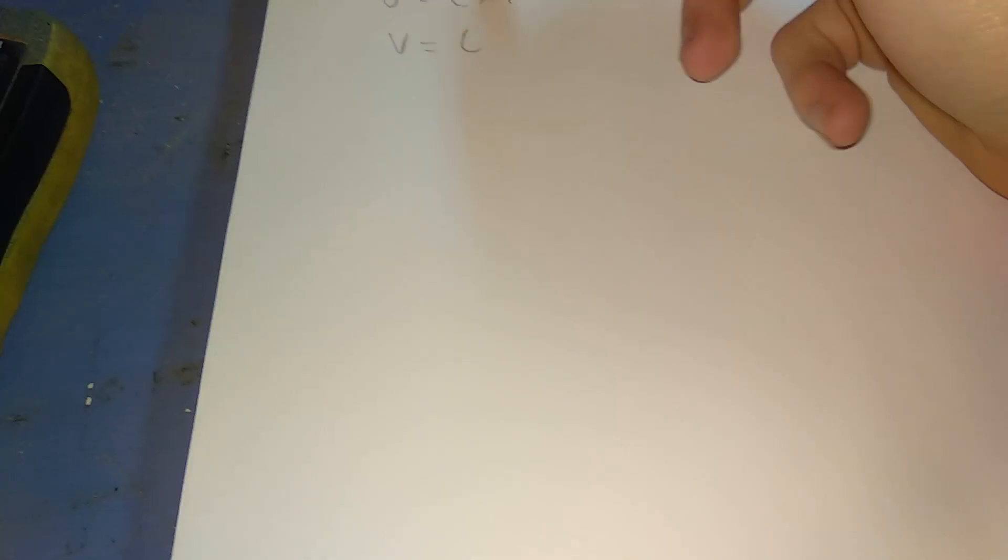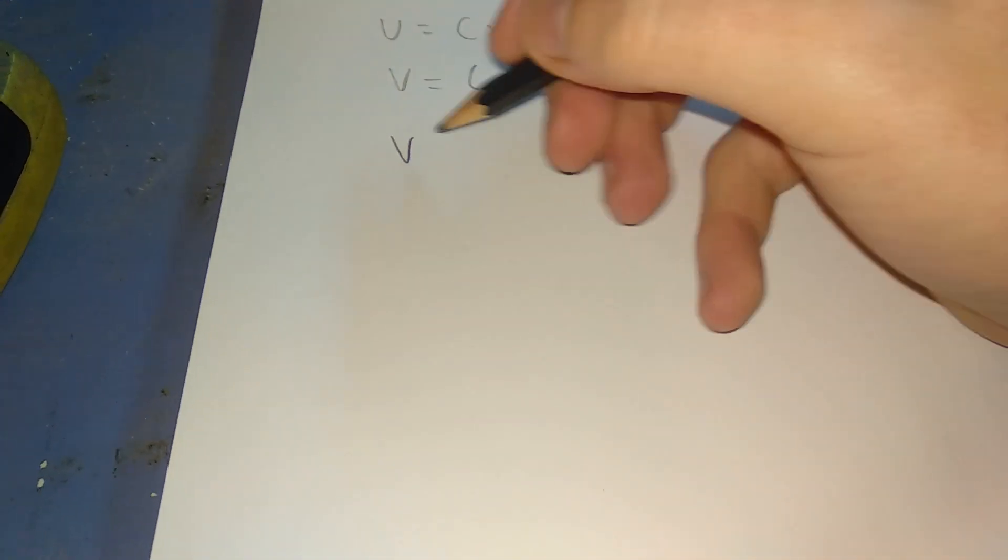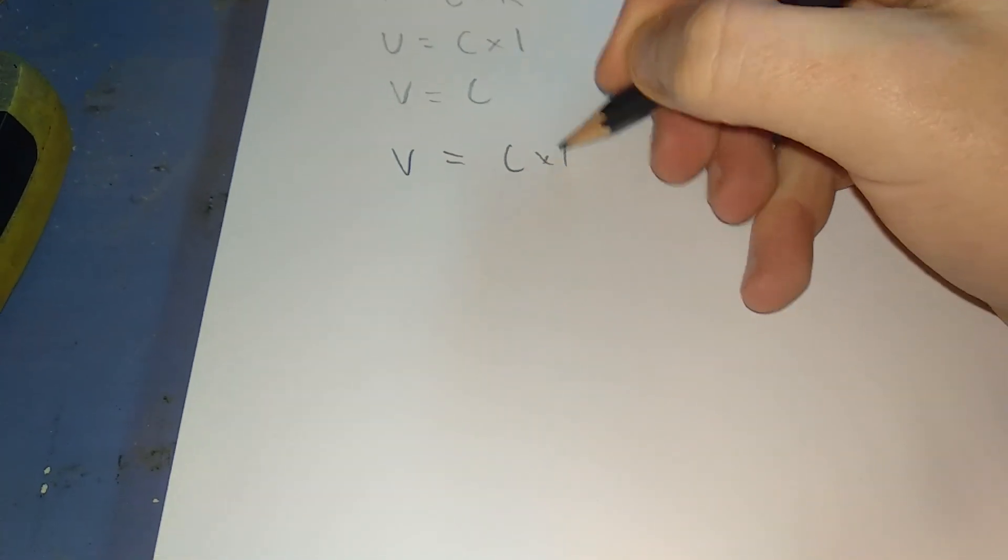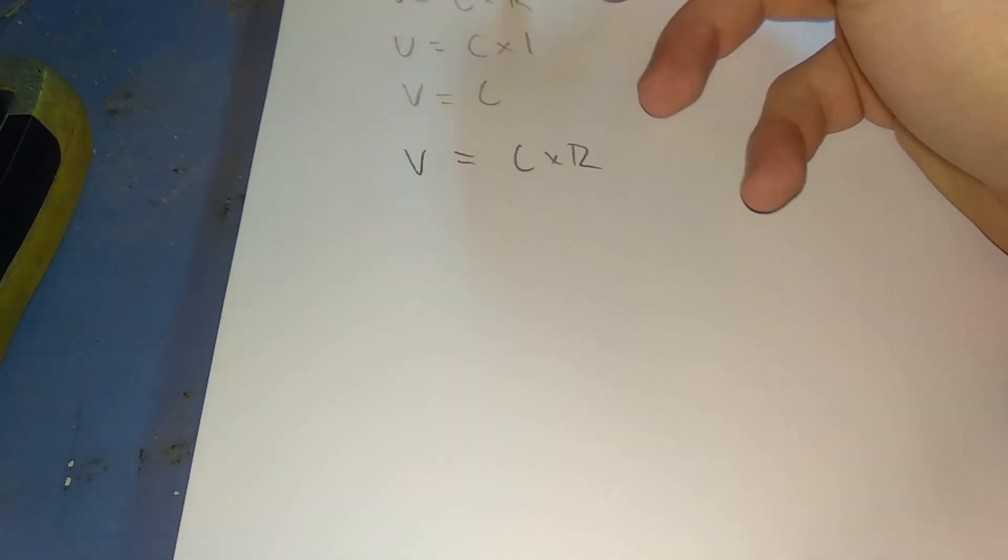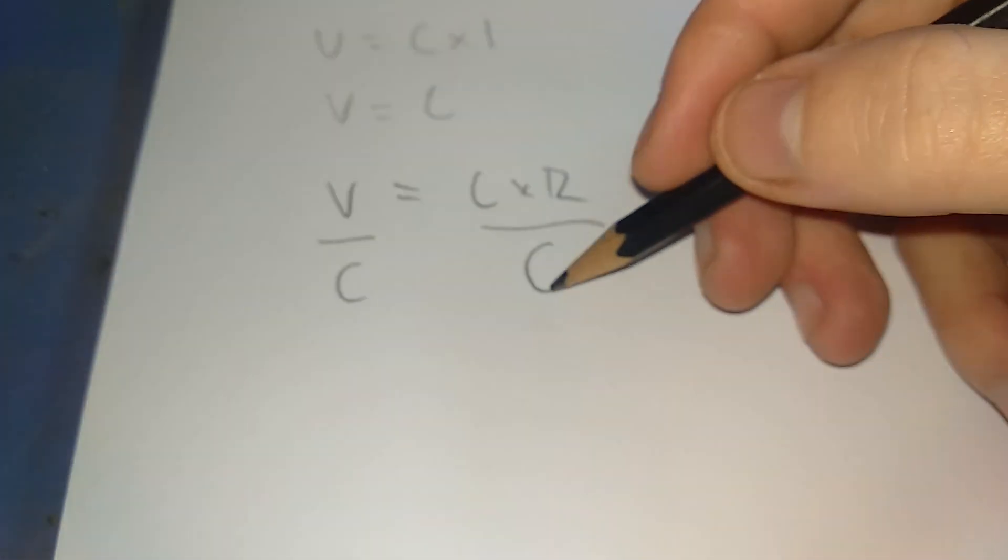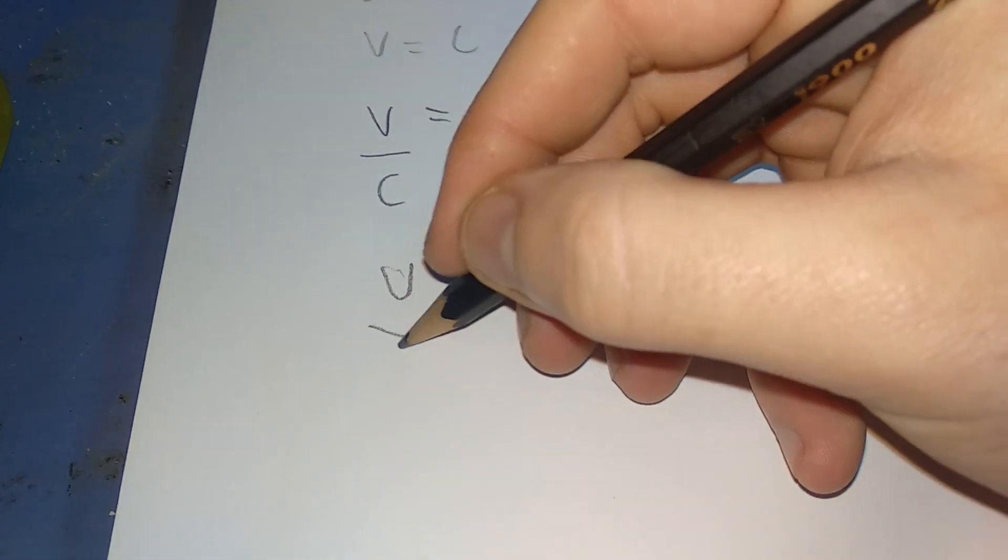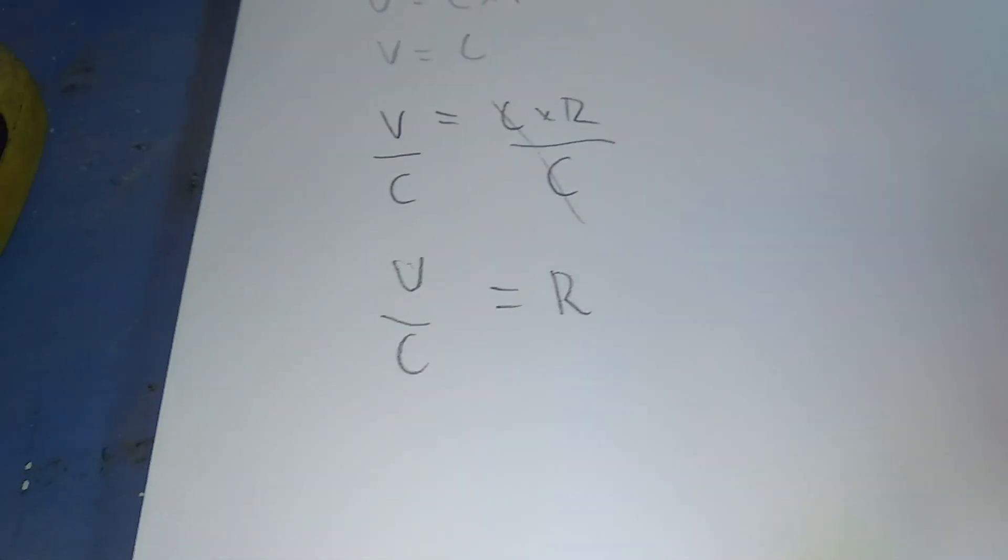Now in order to actually find out the impedance which is the reactive resistance of the speaker we can rewrite this equation right here. You can see that if we divide both sides by the current, so voltage equals current times resistance, once again that's usually an I, but if we divide each side by current then what we can do is we can cancel the two currents out and see voltage divided by current equals resistance.